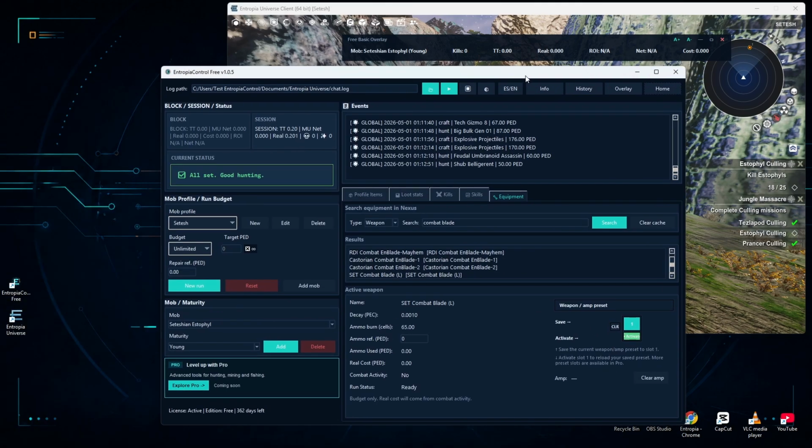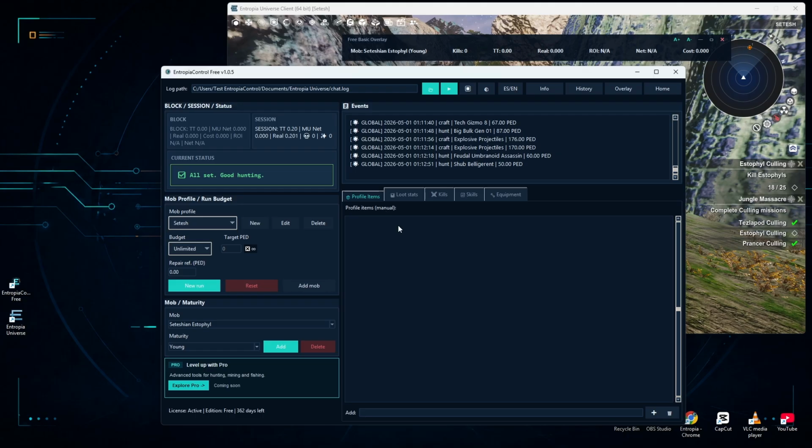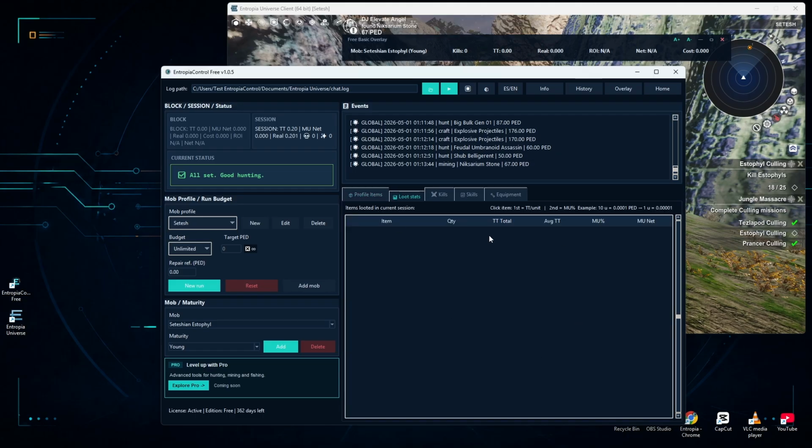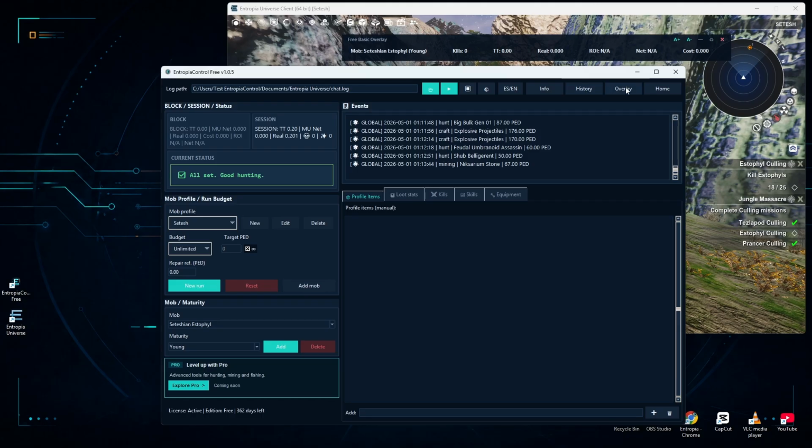Well, I think with this, I say goodbye. And in the next video, we are going to make a deeper analysis of the kill part, the skills, the kills, the loot, how we can configure our loot to see the markup, see the market price. We could place some additional equipment options, like the amplifier, but we are going to leave that for the next video. For now, that would be all for today.